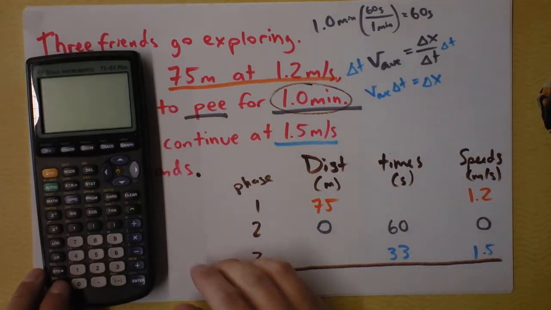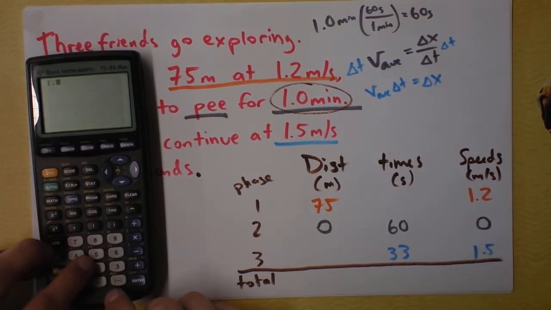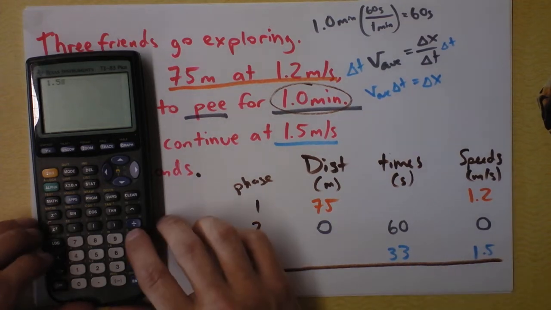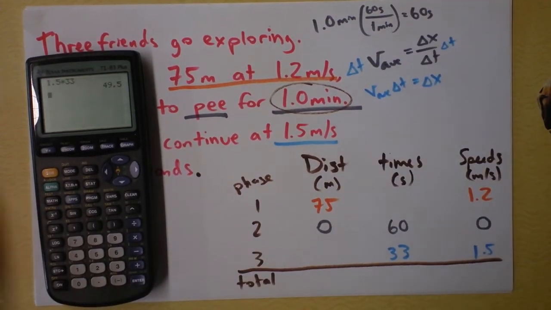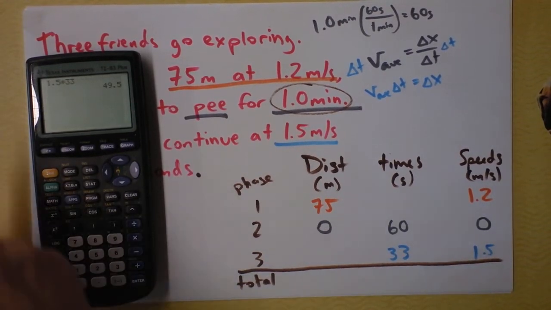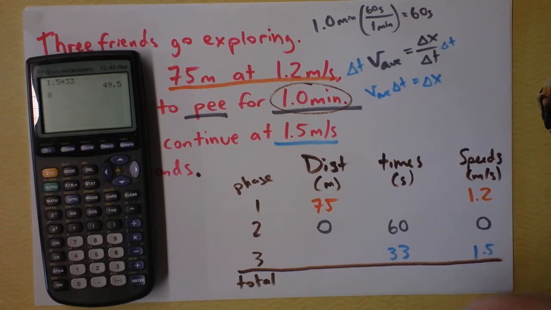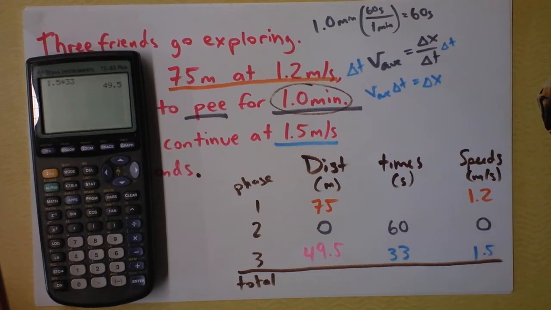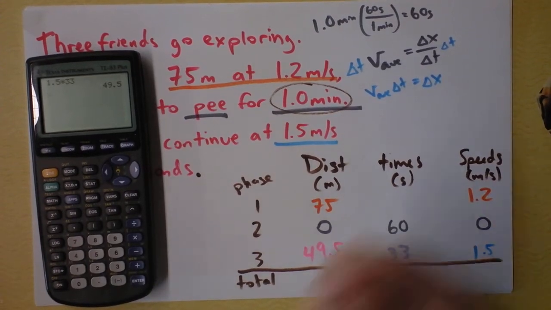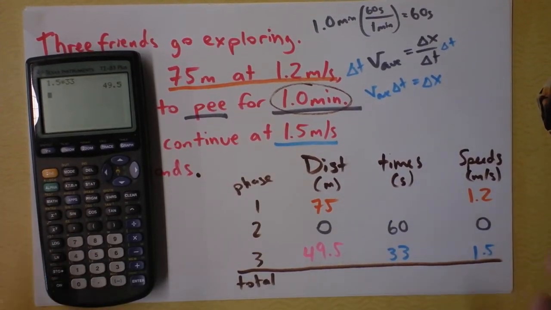Grab a calculator. I want to take the average velocity, which is 1.5 meters per second, and multiply it by the time, 33 seconds. And we find that we've gone 49.5 meters. I plug that sucker in right here. Should I use a new color? You want me to use, like, pink for the new data that we're plugging in? This is going to be 49.5 meters during that brisk trip after peeing. You know you feel refreshed, right?